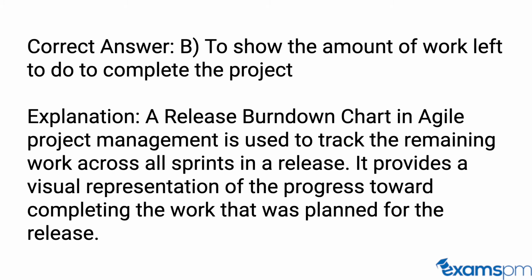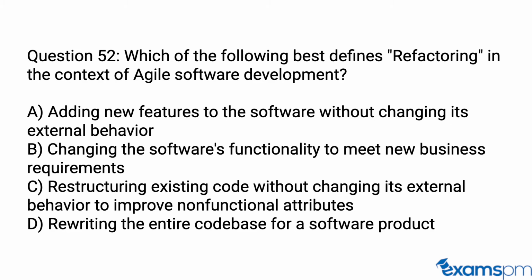Correct answer: B. To show the amount of work left to do to complete the project. Explanation: A release burn down chart in Agile project management is used to track the remaining work across all sprints in a release. It provides a visual representation of the progress toward completing the work that was planned for the release.